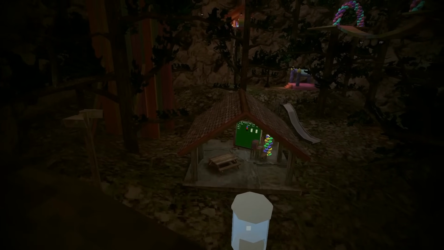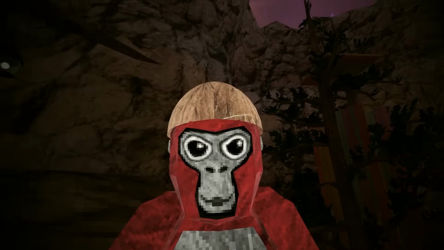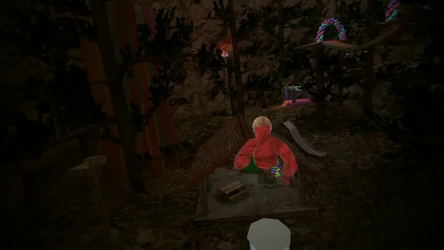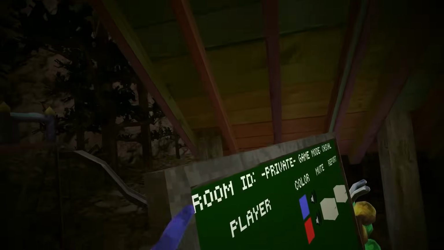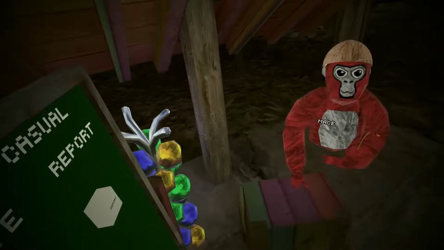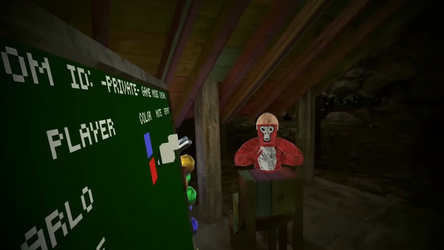Wait, there's another person in the code. Run! Wait. He just left. Ron joined? Yeah, let's go to the board. Let's stay at the board, see if he joins again. That's super weird. Why would a ghost join and then leave right after? I know. Should we try summoning him? He joined again.